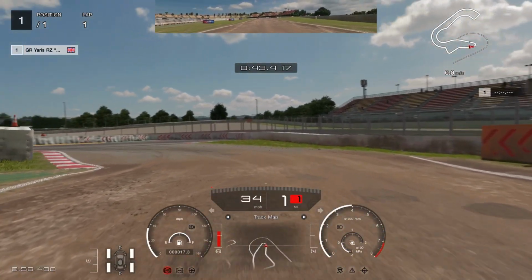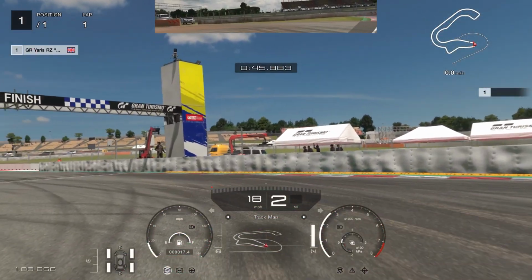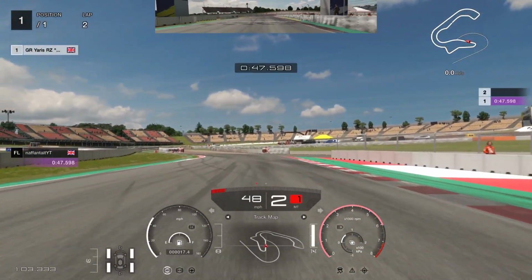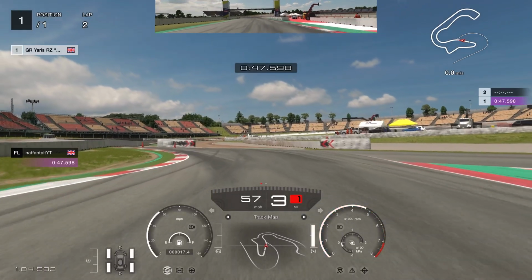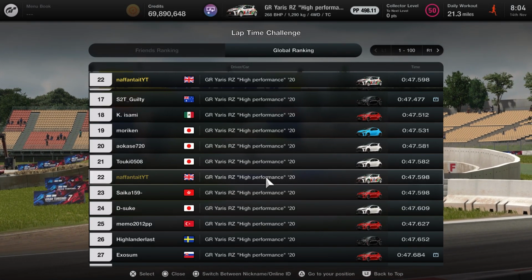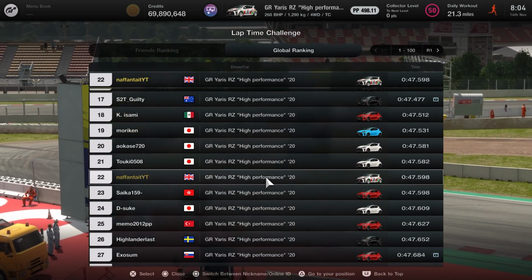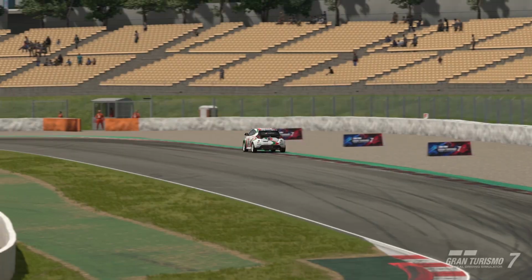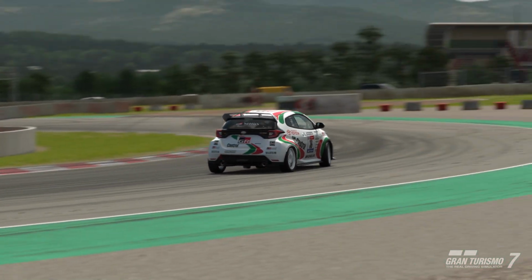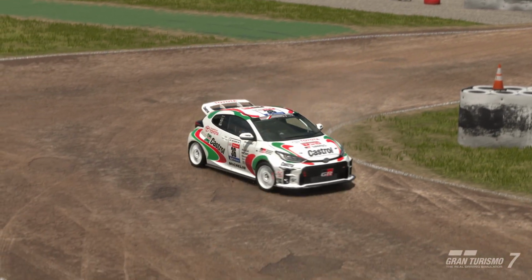Then we get to the most awkward section of the track, I would say, where you want to dip it into first, be incredibly close to that barrier, and up to second. Just be aware that the car feels like it's just going to struggle to get going again. I really need to try and nail that bit. Definitely time to find, but overall not too bad. It was good enough for a 22nd in the world by 8 AM this morning. There's definitely plenty of time to really make up there, and I'm sure the gold time will just get quicker and quicker. But in terms of the car itself and the track here, if you can just jump in and nail it, you're looking at a gold in under 1 minute.